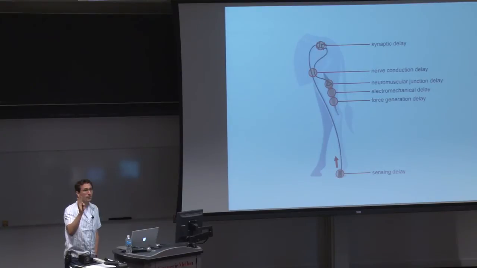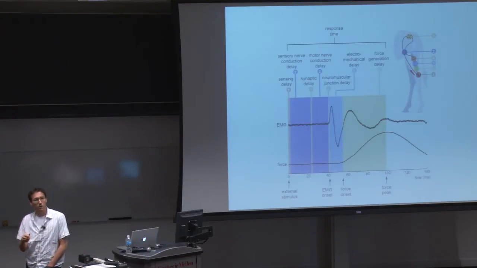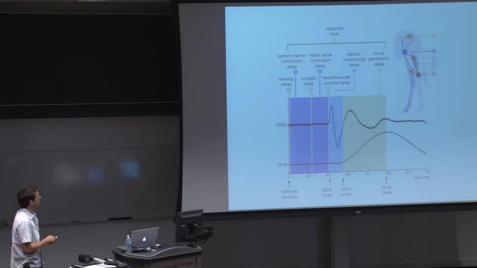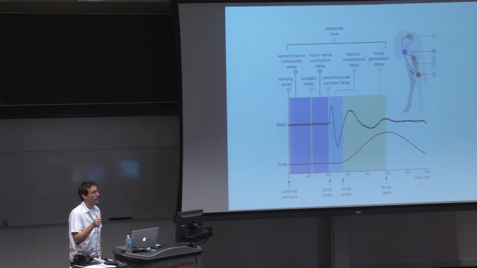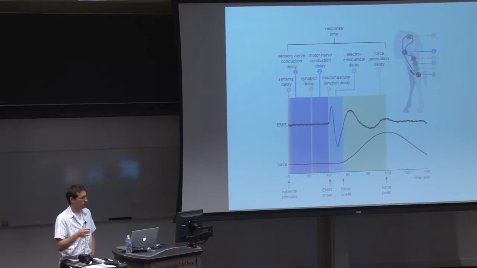These delays could scale all in different ways with size. We've measured the total loop delay in the components in giraffes in the field in South Africa. And this conduction delay is a big part of it, but only about 40% of the total delay, with electromechanical delay and force generation delay making up the remainder. And so the total loop delay in these big animals is really a large fraction of the contact phase when they're running, making it so that they really only have a hope of affecting their change for perturbation at the beginning of the next stride cycle, right? So the delays are quite long.